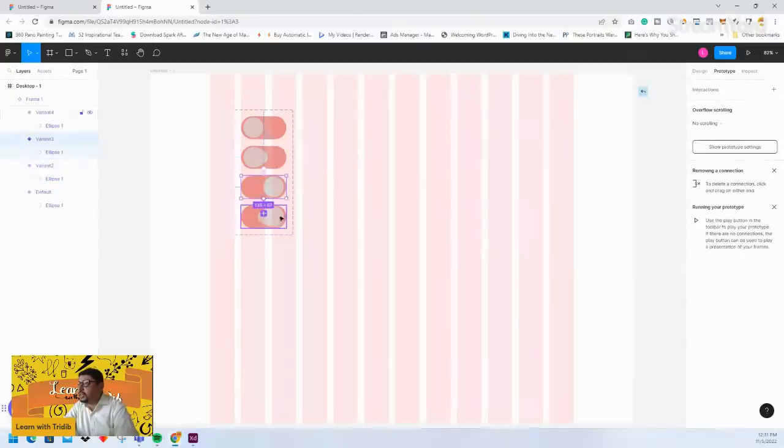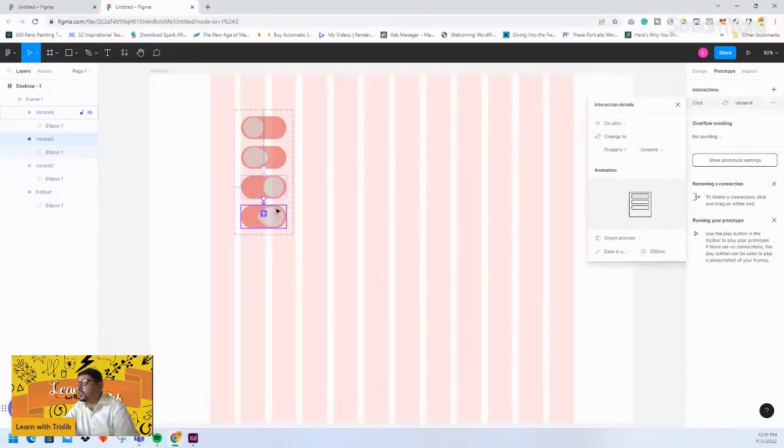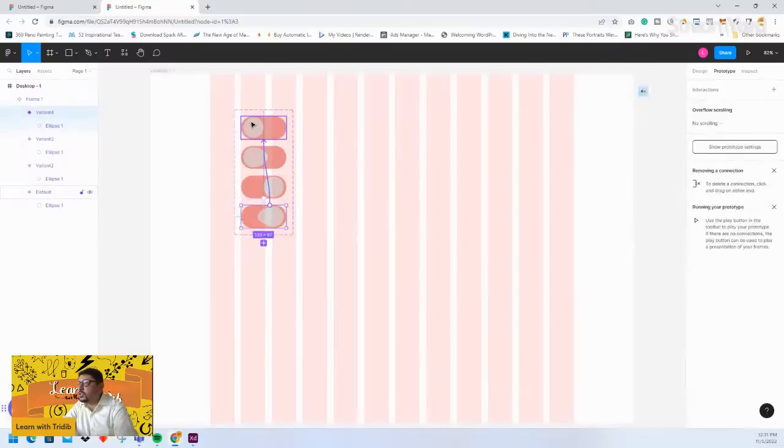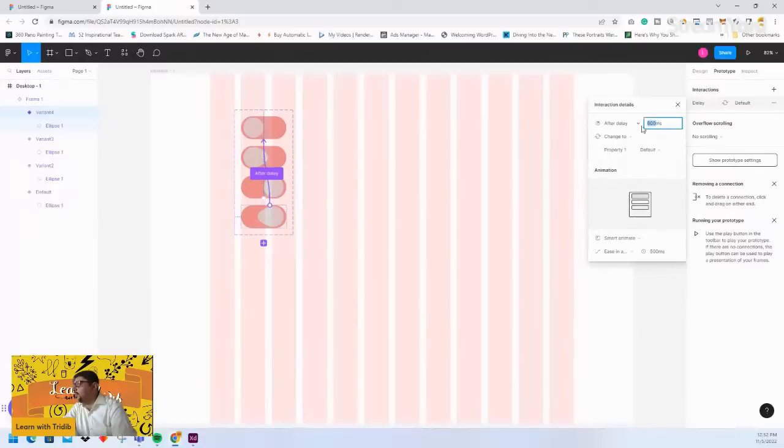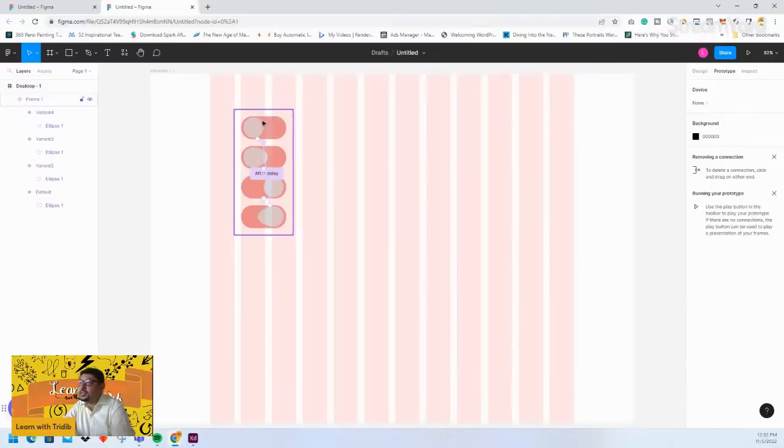And over here the last one, I click on this, this will also be automated when clicked. Okay, so on click change to this particular thing. If I click on this it will change to this. Great, smart animate, see, it has automatically already taken my last one. And from here to here it will automatically go again, not on click but after a delay of 1 millisecond. Change to this. Now let's see how it works.